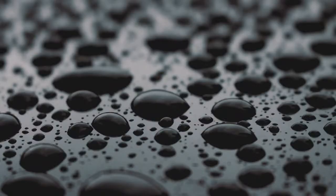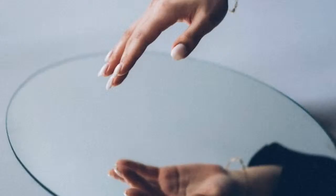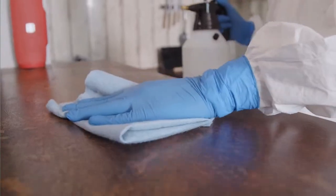Again, we have ranked stainless steel as the worst on the list, but that's only if you have a polished or mirror surface. These surfaces will show up every little drop of water, fingerprint known to man, whereas a brushed surface is less likely to show up these things, and in the grand scheme of things, it is just like the others, spray and wipe.